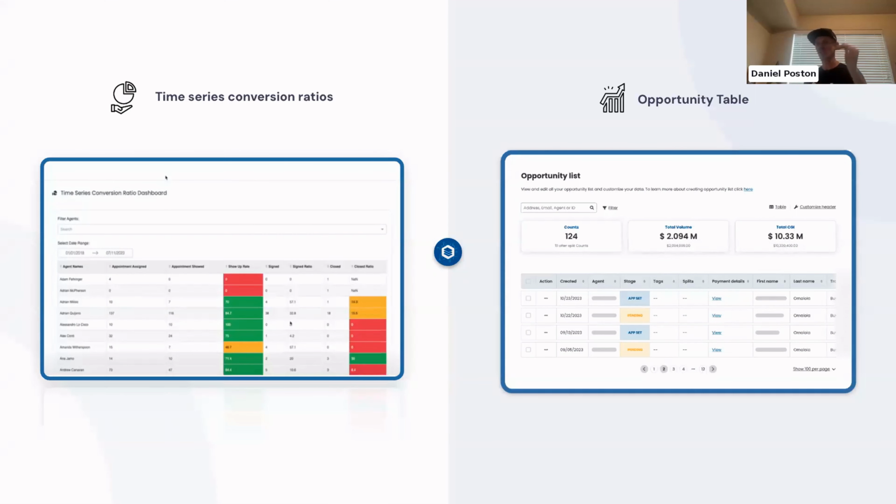What you want to do is measure how many appointments did we set in the last 6 months? And of those appointments, how many of those were met? And of those met, how many of those were signed? And then you're getting actual conversion ratios. And then you'll be able to filter by lead source or location or price point.